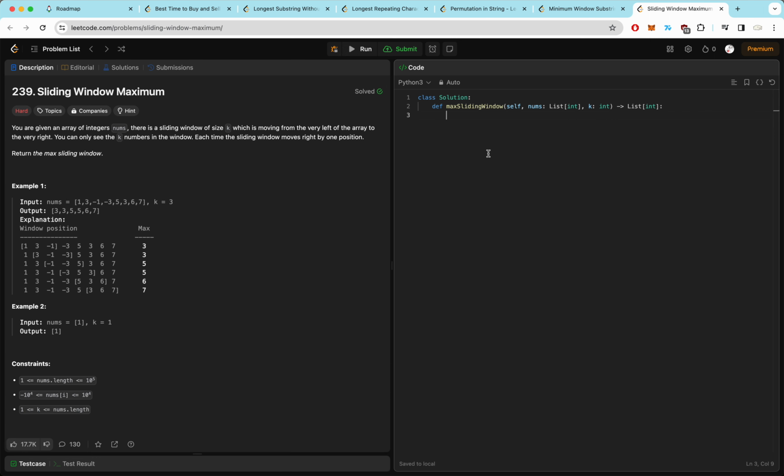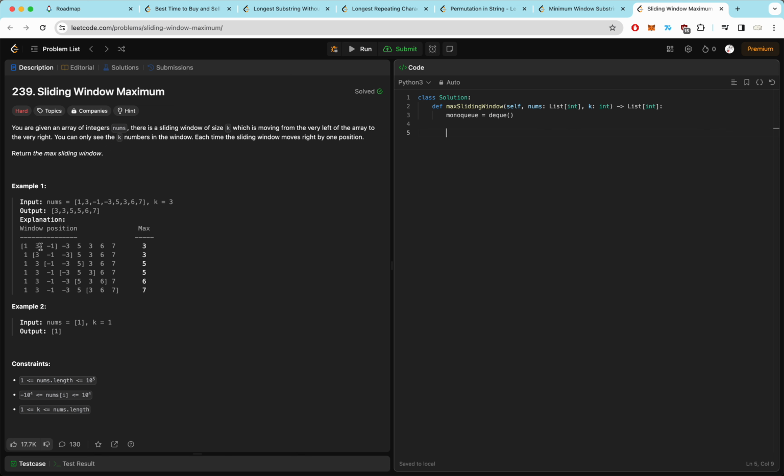This question is not like the previous permutation sliding window questions, where we can just declare a left and a right and then see if there are any attributes we can use to shorten the array. In this question, we're going to use the help of a monotonic stack or monotonic queue. We're just going to use a deque, because a deque can be popped from the left or the right, so we need this to be a deque.